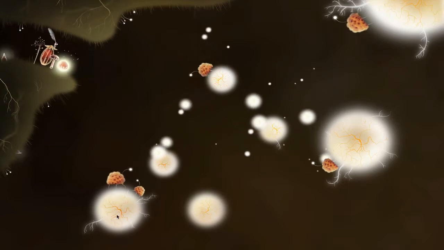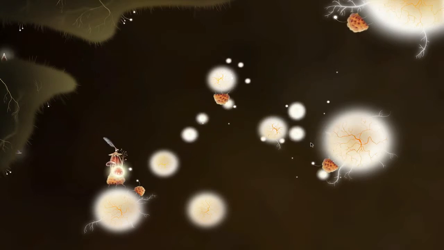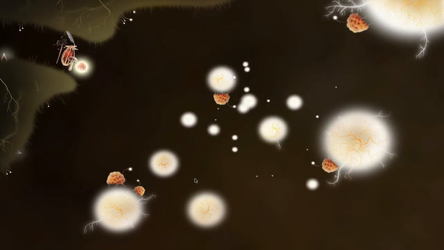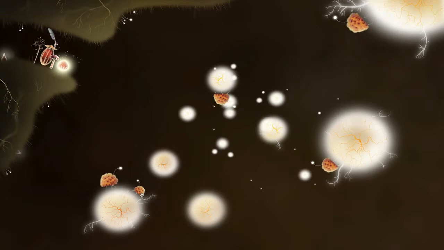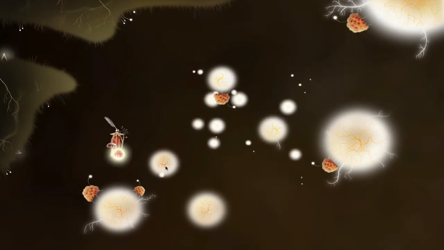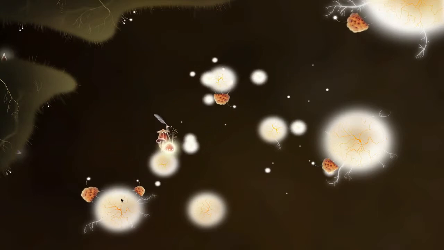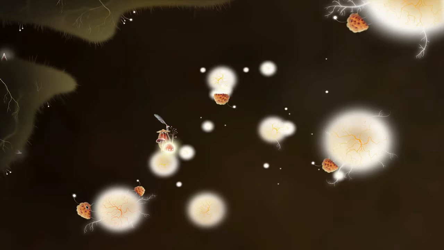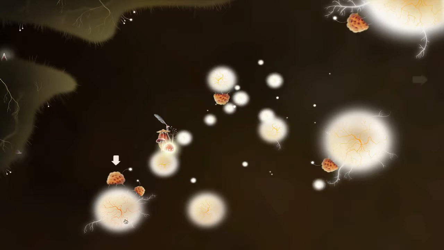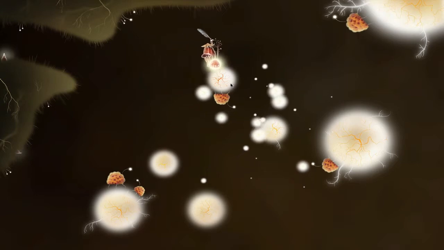Huh. Alright, so if we click this guy again, we're gonna go up here, right? What the crap? Alright, so it looks like we have to go up here. And then over here. Bong! And then we jump from this side. No, wrong way. These sheep are being sheep. Dropped.